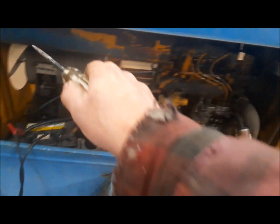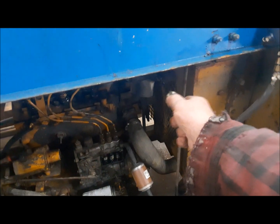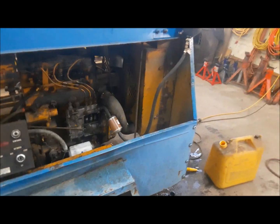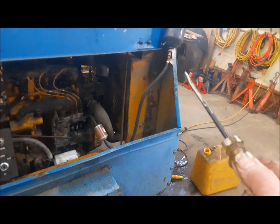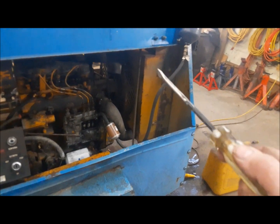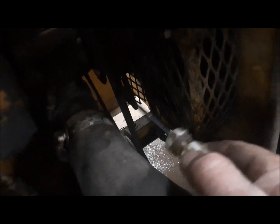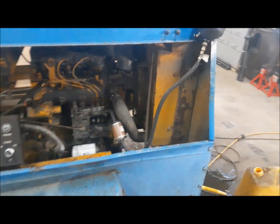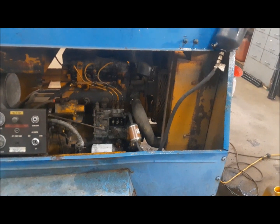We've got new air filters, both for the inlet of the compressor and for the actual air intake of the engine. And I may have to take a bunch of stuff apart because I think the radiator may leak a little bit. Not 100% sure on that, but I have to take this all apart to change the belt anyway. Oh, and there's the numbers right there. I've got to look that up and make sure I get the right belt for this thing. And we have to figure out, originally I thought it was charging, but now it seems to not be charging. So we've got to look into that.